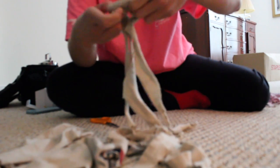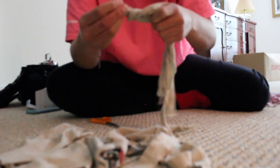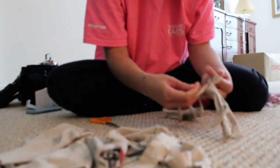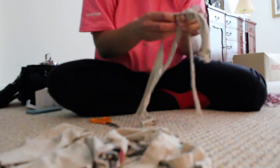another overhead knot. Now, personally, my rope did not get as big as I would have liked it, so I chose to do another one and try to figure out if I could tie them together.